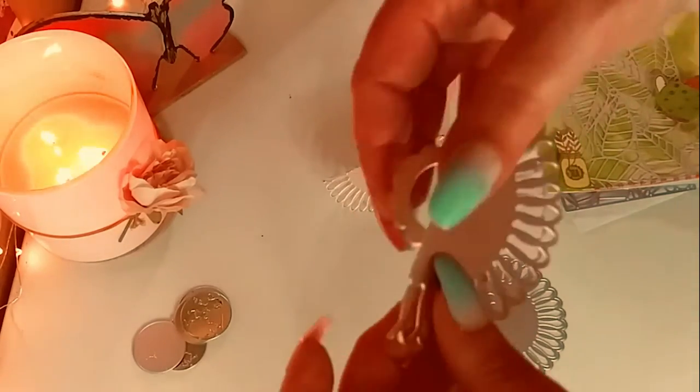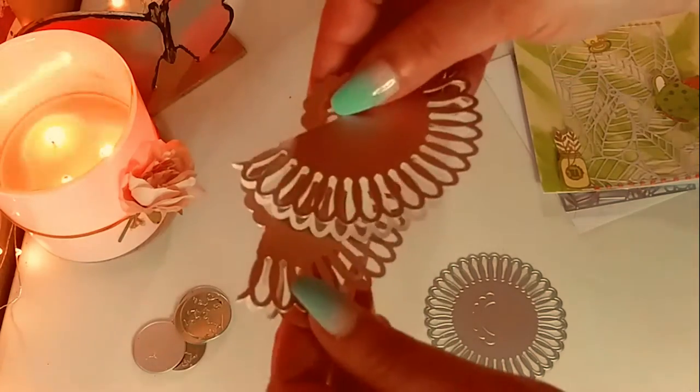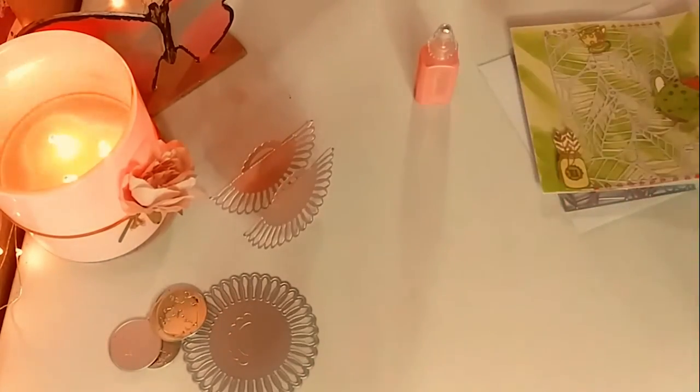Very pretty. And then you can decorate if you want, or you can leave it plain. And quite frankly, I think it looks beautiful just plain. And I love that design. It looks like flowers and a very cute daisy.